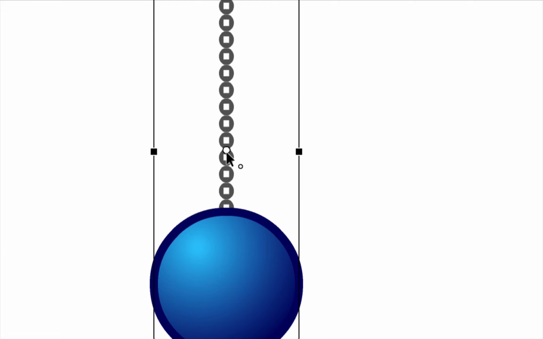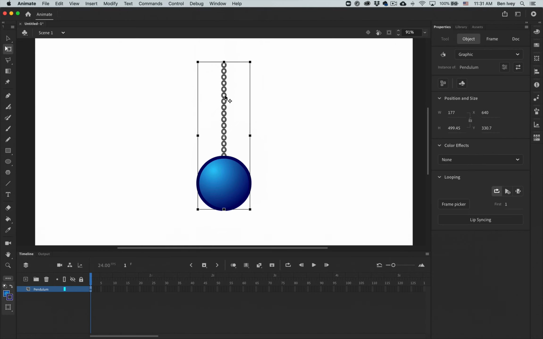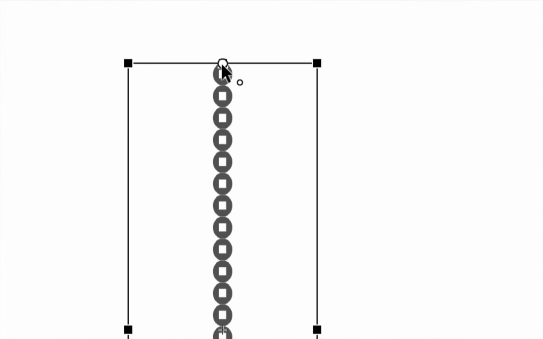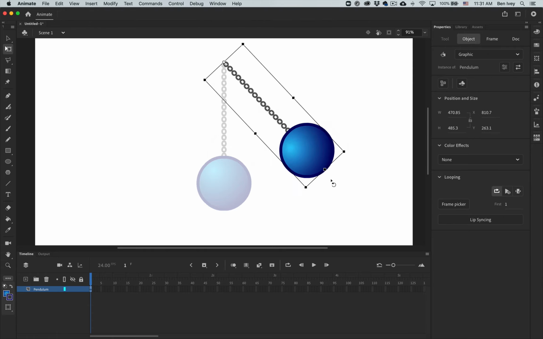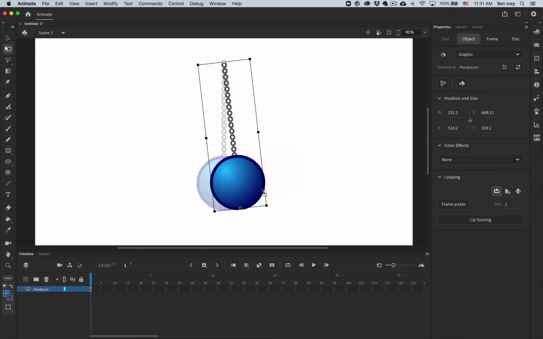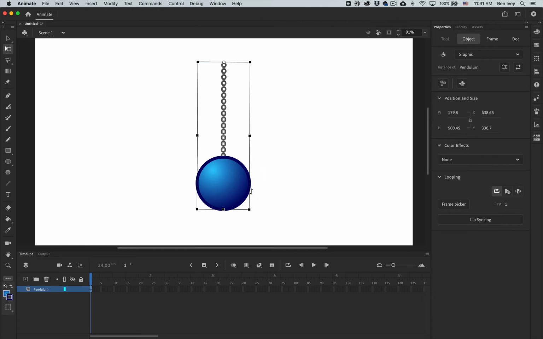And you can move this around. Carefully click on that central point and drag it, and we're going to drag it up to the very top center of our design. So drag it up to right here. It doesn't have to be inside the bounding box. You can have this central point anywhere on your design. But with that set, the next time you go to rotate it, you can see it's going to rotate from that particular point. And that's going to be key and vital to making this pendulum look correct.